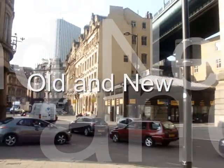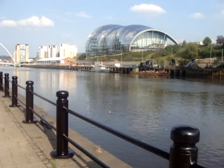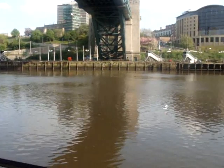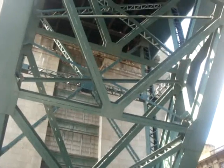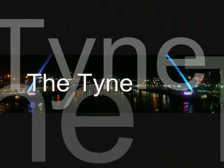The pub is situated in an architecturally diverse part of Newcastle, containing modern popular bars as well as traditional public houses. On the Gateshead side of the river, there is the Baltic, an ex-flour mill turned into a contemporary arts gallery, and the Sage, a popular concert hall and musical educational facility designed by Lord Norman Foster. The Tyne Bridge is a fine example of the compression arch suspension deck bridge that spans 161.8 metres across the river. Another of the Tyne's attractions is the award-winning Millennium Bridge, which is an elegantly designed tilt bridge for pedestrians and cyclists. These structural marvels make the River Tyne a popular tourist attraction.